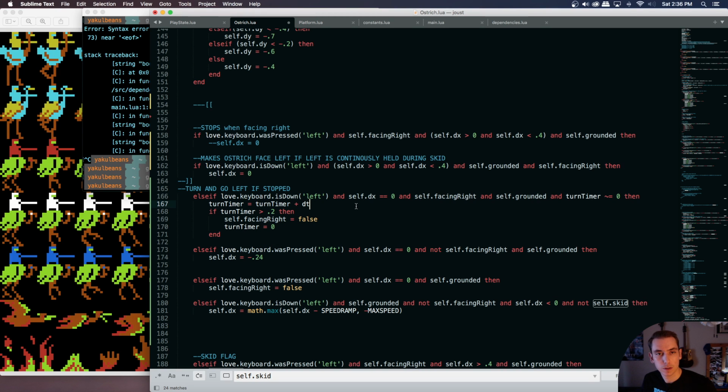God damn. Why is this so difficult for me? I just run into the same problem over and over and over. If left is pressed and we're stopped, we need to turn left. But if we press left and we're in speed tier 1, I think we need to, oh shoot man, it shouldn't be that difficult.